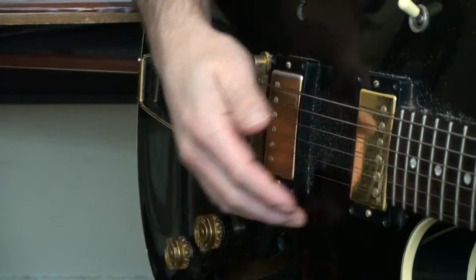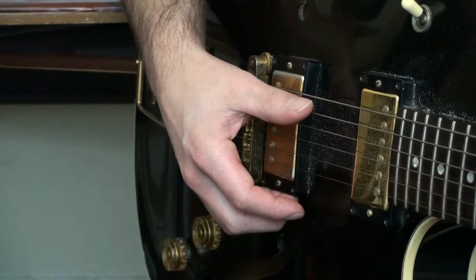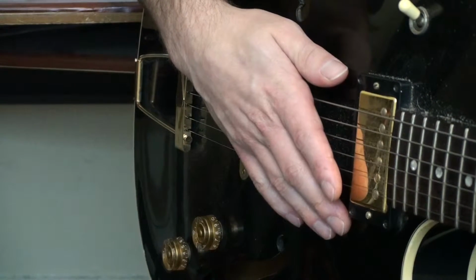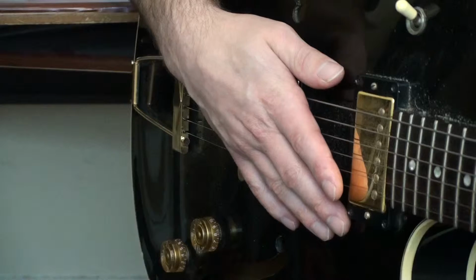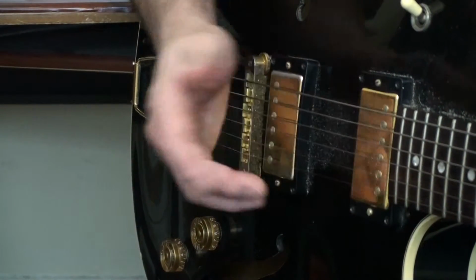All right, we're going to begin this technique by fretting an open C chord in our left hand, which sounds like this. Now, for the purpose of this video, I'm going to assume you already know how to play an open C chord. If you do not know how to play an open C chord yet, that's fine, but you're watching the wrong video. So try and select another one to learn your C chord.